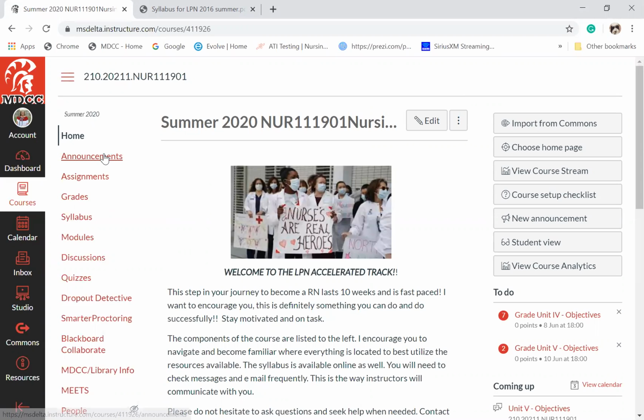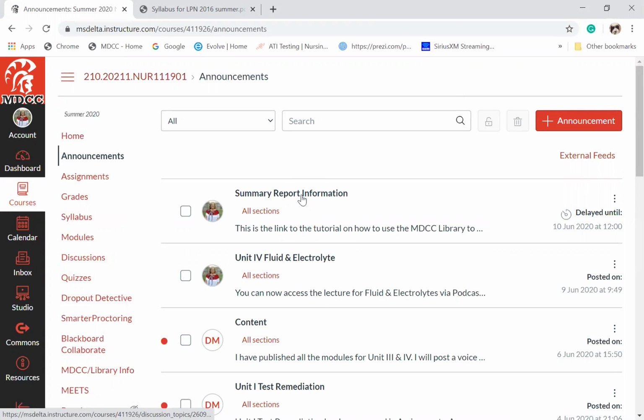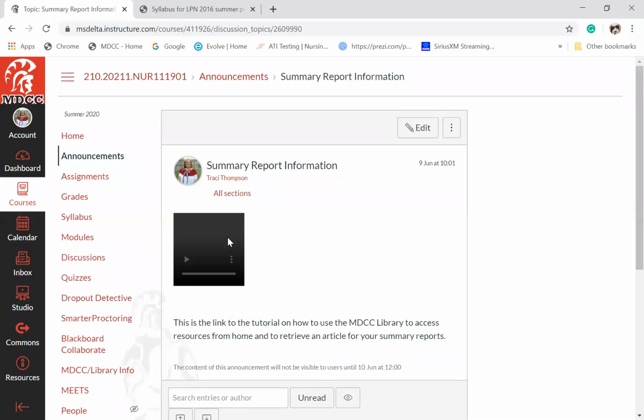And under Announcements, you will have access to the link that Ms. Barriola, the librarian, has given us to access Ovid and other online resources to gather an article for your summer reports. Now, the summer reports, you're supposed to choose a topic from each unit for 1129.